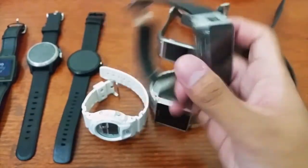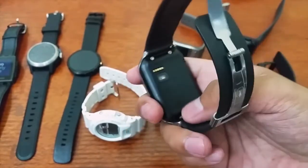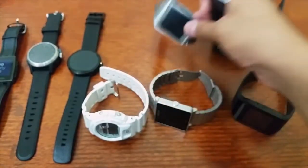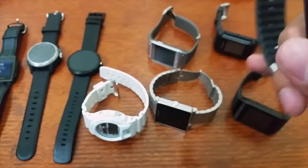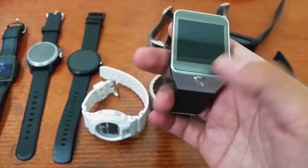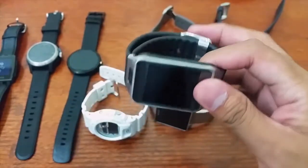The features on the Gear 2 are actually good — it has a heart rate sensor, though it's not 100% accurate and not recommended for medical use. You can also make calls on the Gear 2, and you can do a lot more compared to the Gear 1. Many of the flaws from Gear 1 have been addressed here. Personally, I'm not a fan of the design — it looks simple — but functionally it's good.